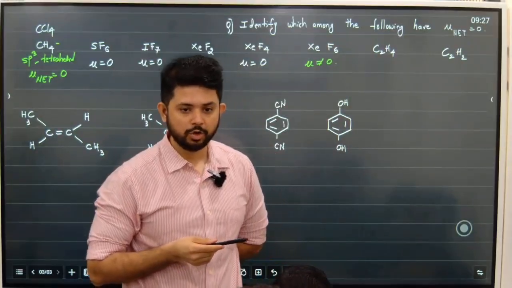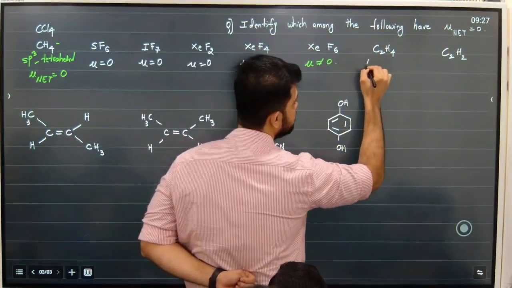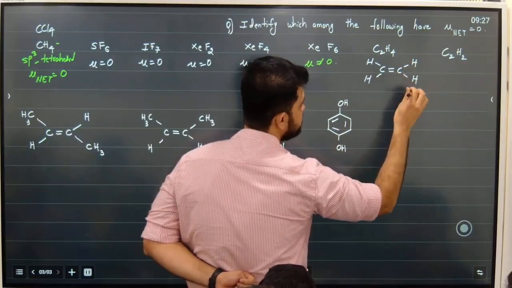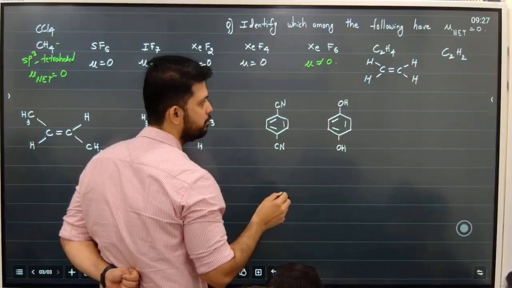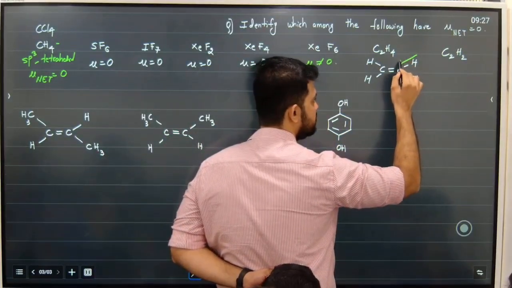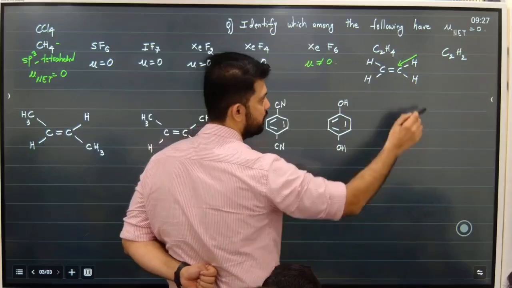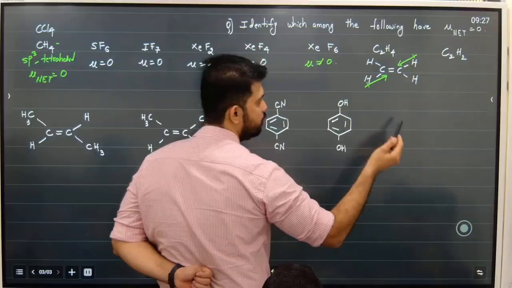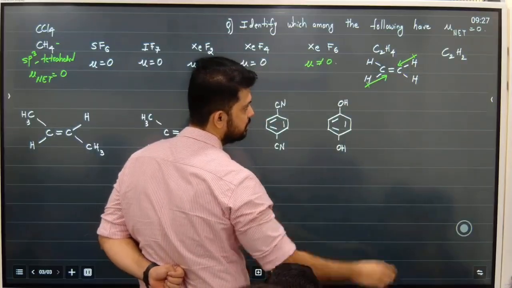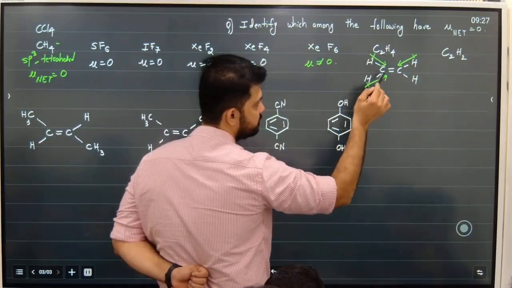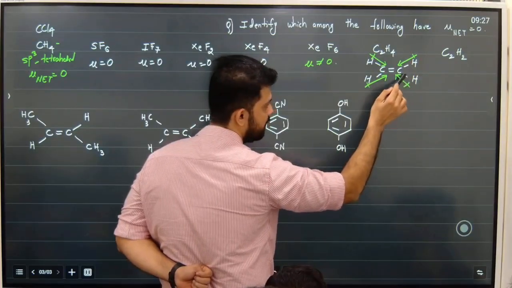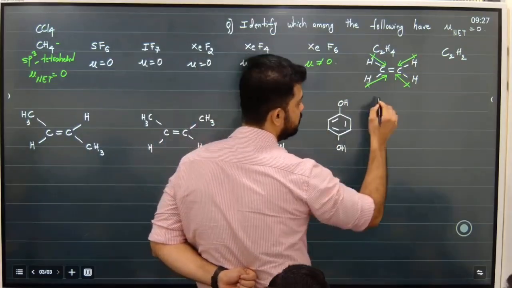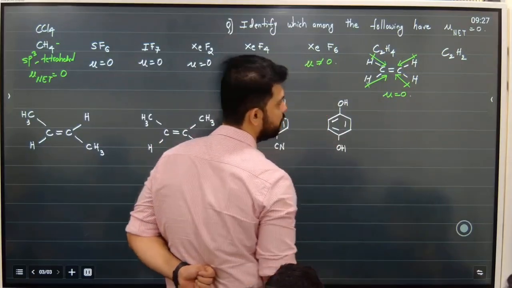Next, C2H4. What is C2H4? Ethene. So if we make some structure and look, so C and H, who is more electronegative? Carbon, especially because it is an sp2 hybridized carbon. So the direction of the dipole will be like this, and this dipole's direction will be like this. Can you observe these two dipoles are cancelling each other? Similarly, the dipole here is in this direction, so they are diagonally opposite to each other, equal in magnitude. Net dipole will be 0.